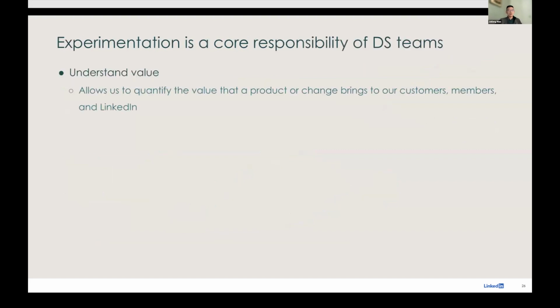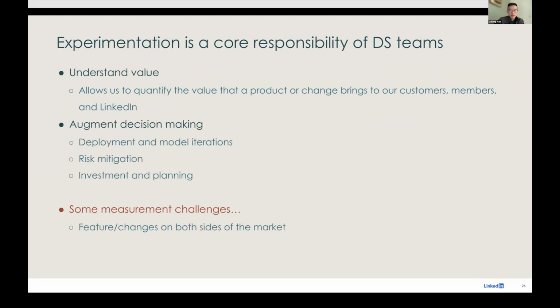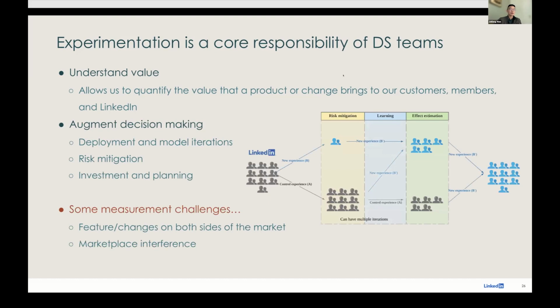To summarize a little bit, we run experimentation for a lot of reasons, and that's a key function DS needs to support, because running experimentation can serve a lot of purposes. It can help the business to understand the value. It can augment decision making. And the second one is actually always ignored when we teach A/B testing in, for example, some statistical courses. So this is like an overview.